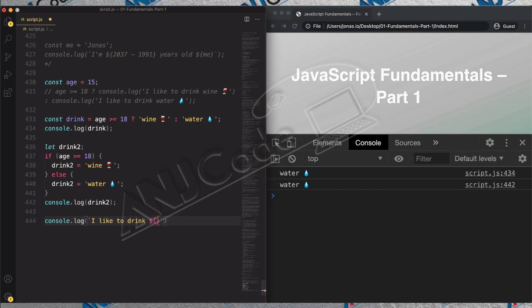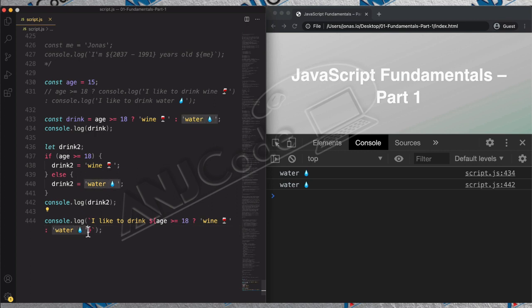So here in this placeholder, remember, I can put any expression that I want. And this here is an expression, again, because it produces a value. So I grab it from here, paste it here, and that's it. The template literal will now use whatever result we get from this operator. So that's either going to be wine or water.